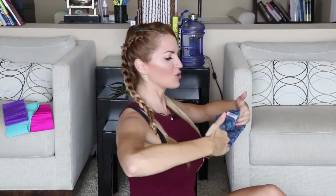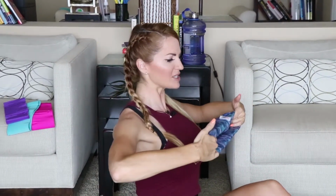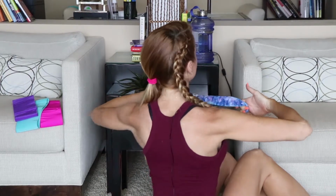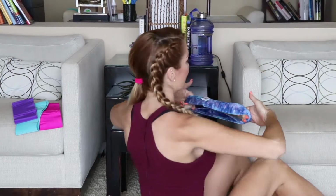after pull downs. So you can go ahead and grab your band or your towel, and then what you're gonna do is you're just going to be squeezing back again, so you're focusing on drawing your shoulder blades towards your spine. So just squeezing, your hands are in front of your chest, and you're really just pulling those shoulder blades back, and you have a total of 20 seconds.